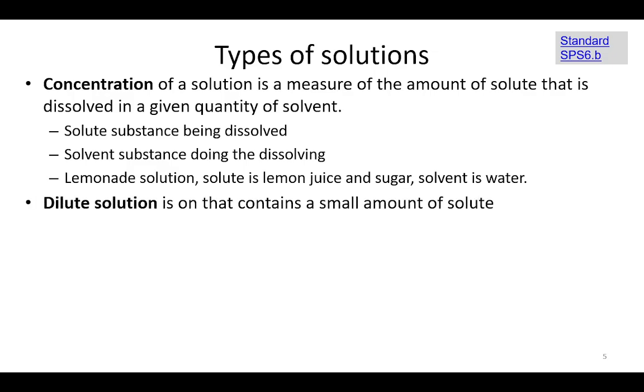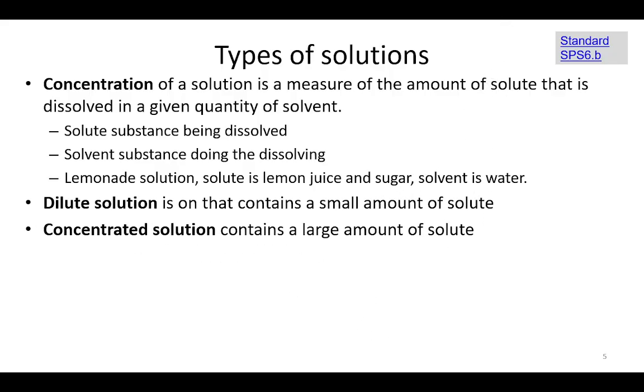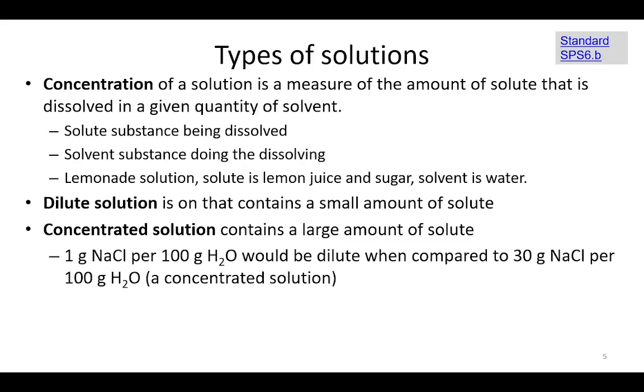Versus a dilute solution, where the solute is in small quantities. Using my lemonade example again, I would have maybe just a little squirt of lemon and a little bit of sugar. It's going to have very little flavor in terms of how it tastes, and it's going to be dissolved in a lot more water. So your concentrated solutions tend to contain a large amount of solute, and your dilute solutions contain less solute.